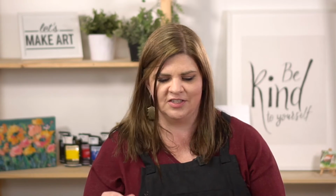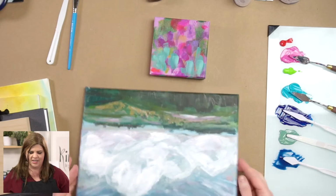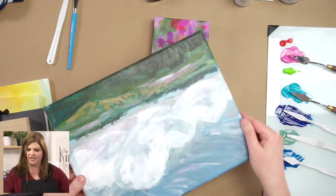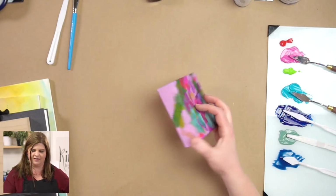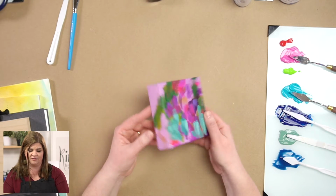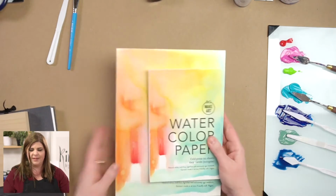So besides paint, you're going to want something to paint on. One of the best things about acrylic paint is that you can paint on almost anything. It's very versatile, and as long as it's a surface that is porous enough for the paint to adhere to, you can paint on it. So you might be familiar with canvases. This one is a thinner canvas, and it's pre-stretched and pre-gessoed that I painted on, and here's a smaller version with a thicker edge. I love painting on pre-stretched canvases. That's probably my go-to.